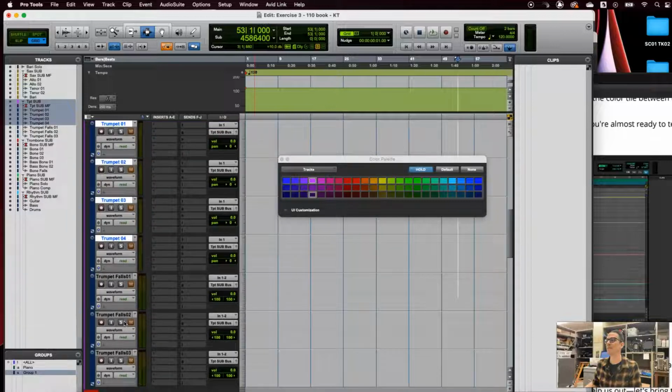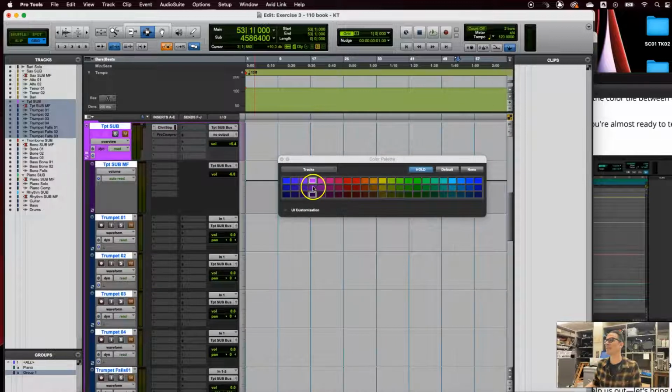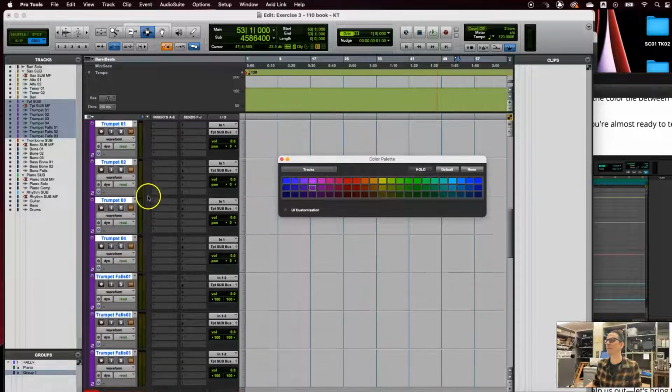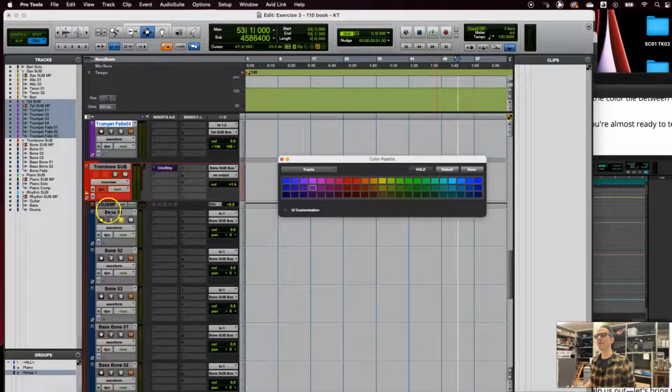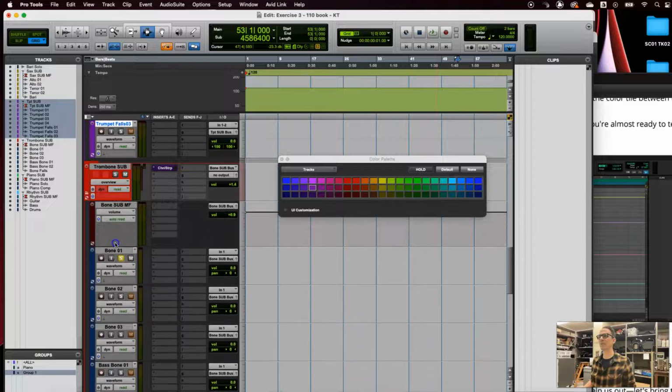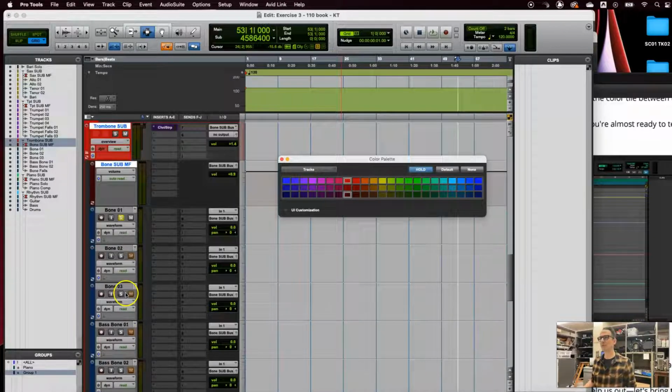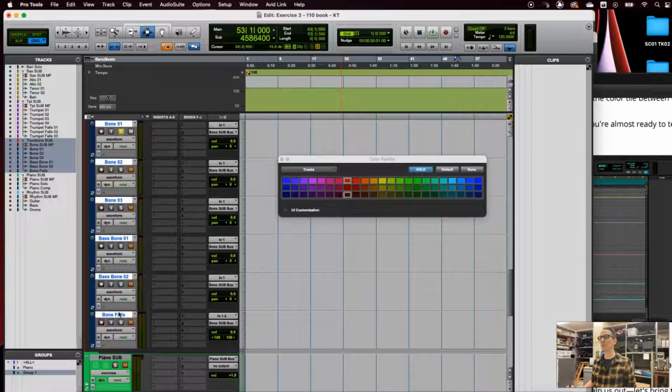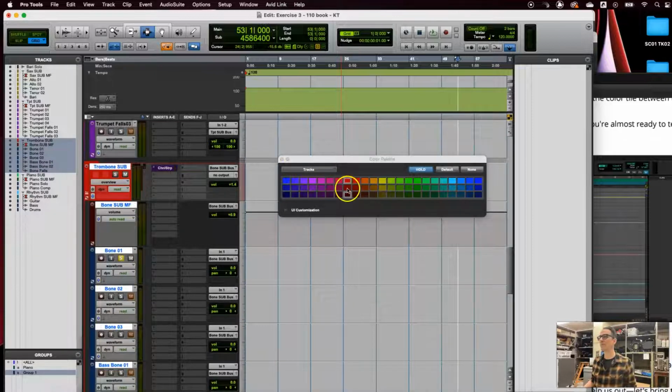So I'm selecting all the tracks within the folder. And then I select the middle guy. Boom. And now it's all this deep magenta. Unhold it. Let's go on down to the next one. Trombone sub. It's got a trombone sub master fader. Let's expand a little bit. Click on the nameplate trombone sub, shift click on the trombone sub master fader. We see the two colors that those are. Hold it, and then shift click all of the tracks within this folder and select the color in the middle, which is sort of a deep magenta or maroon.